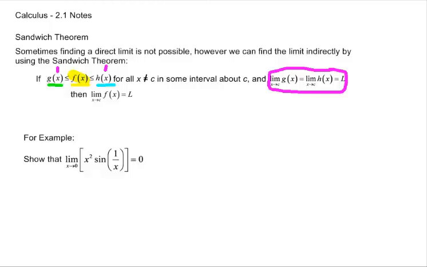So here's how this would look in real life. If we look at the limit as x approaches 0 of x squared times sine of 1 over x, you'll notice right off the bat that if I put a 0 in for x, then I'm going to get an undefined answer because you cannot have a 0 in the denominator. You just can't. So what we have to do is go, okay, I can't look at this directly, but what if I were to squeeze this entire function in between two others that were a little bit bigger?